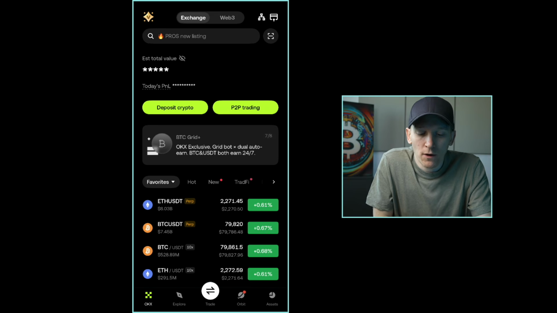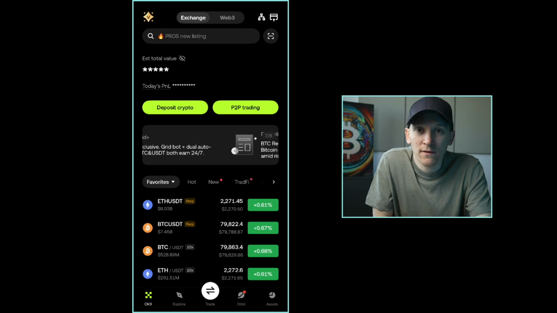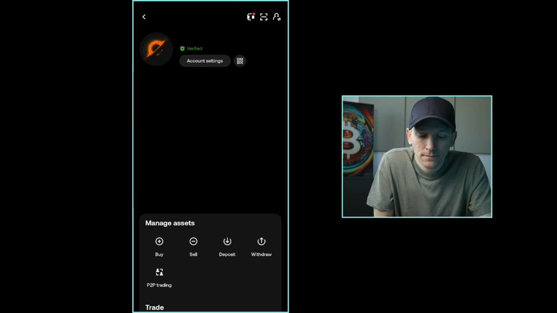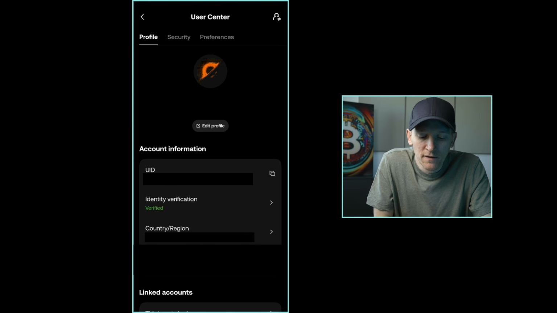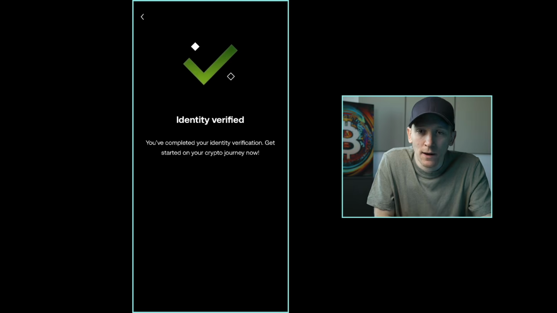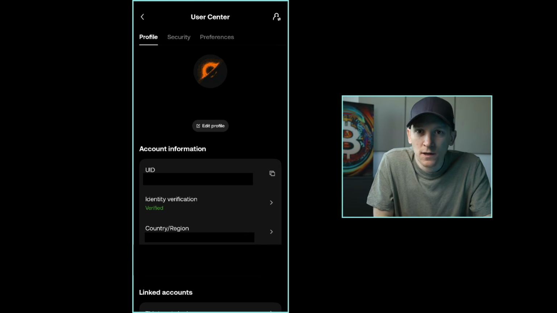If not, then go to the top left-hand corner of the app, and this is your account icon, so press that. Up at the top, it says Account Settings, so press that as well. And then you can see my profile here. I've got a user ID and identity verification. If you click this, it'll go through that process. Like I said, I've already done mine, so it just says, yep, you're all good to go. You just need a passport and ID card, and then it will go through that with you.